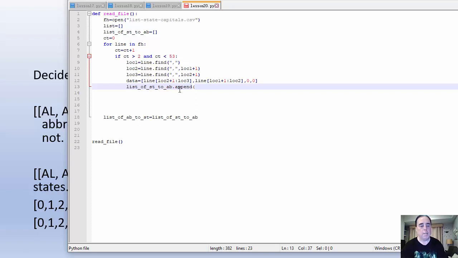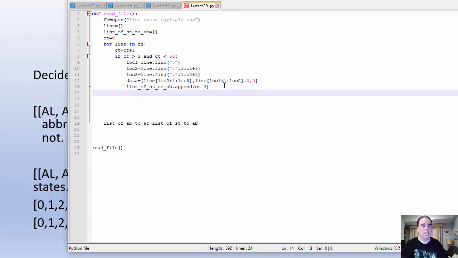I am going to append CT minus 3. Because remember, it starts with 3, but I want 0. So list of state to abbreviation, append CT minus 3. And that should be everything, assuming I don't make any mistakes here.